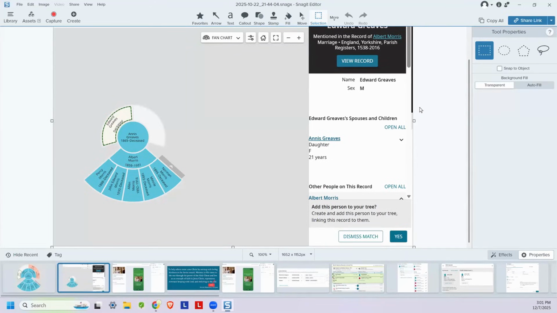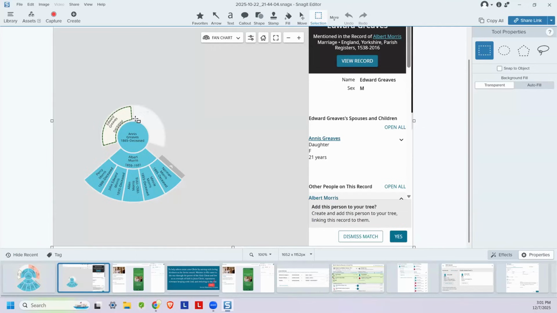I have given some feedback to Family Search, and I know a lot of other people have done that feedback, saying that this is not a good process. I know it was done to try and add more people to Family Tree, but in my experience, about 98% of the time, people that could have been added this way are duplicates. Family Search does not find these duplicates because of the sparse information.